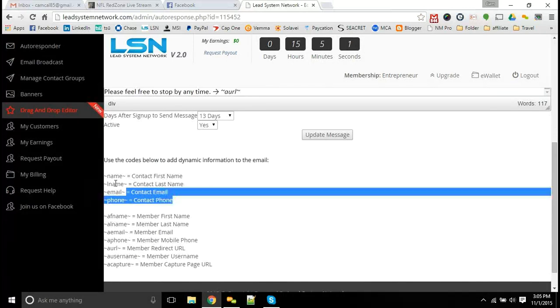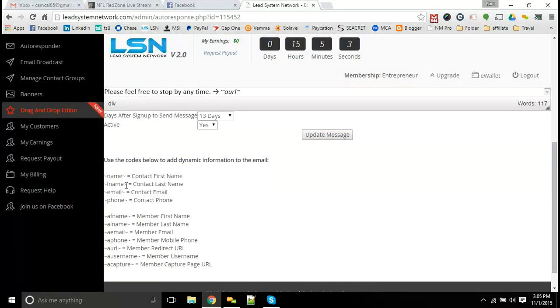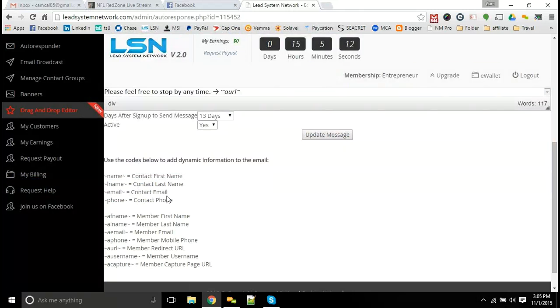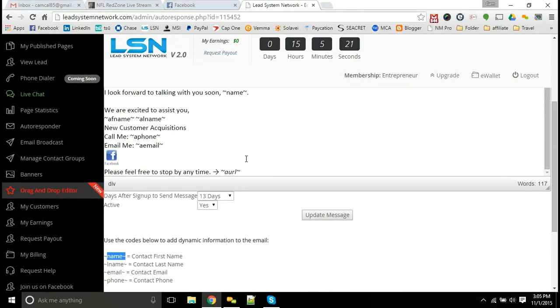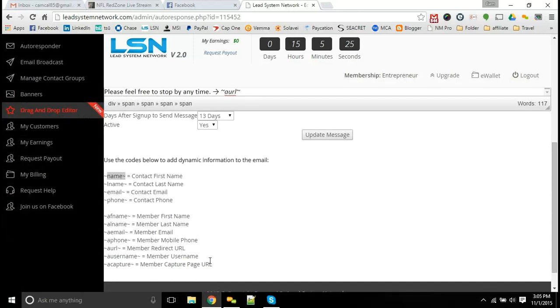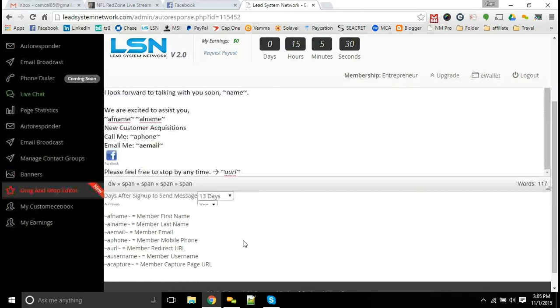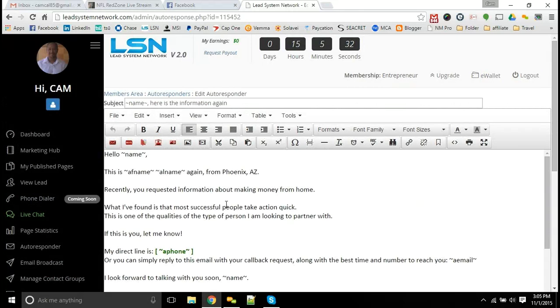So, just the main thing is the names of those right there, which is an easy variable to enter in because it's pretty much self-explanatory there, name. And then you just use the tilde in the front and the back of that word, and that makes it the variable. So pretty good there. And then also the URL here, that gives them a good place to go to. You can have your URL already stamped in there for each one of your emails as well.